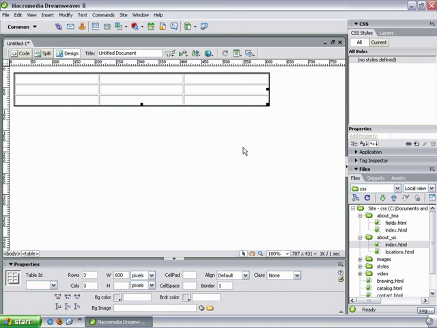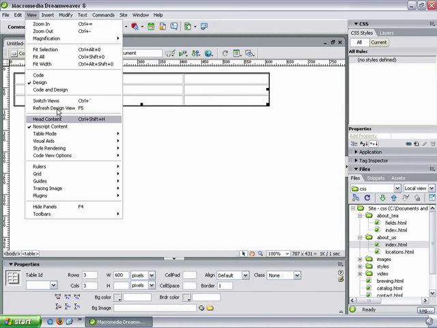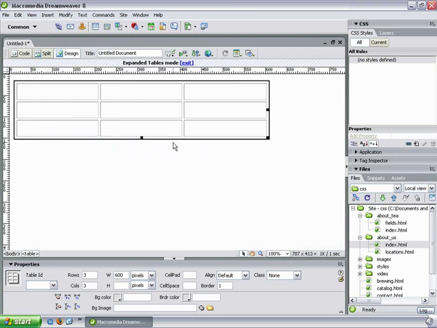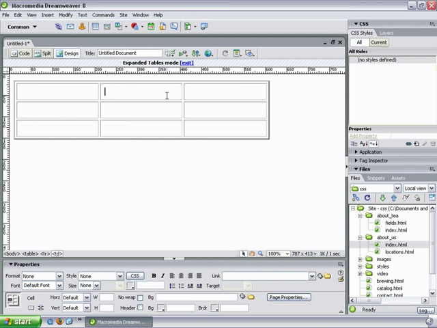One other thing I should mention before we get started, just in case your screen looks a little bit different from mine, is there are actually 3 different table modes you can use in Dreamweaver to view your tables. If you look under the View menu and go to Table Mode, by default, Standard Mode should be selected, but just in case you or someone else was tinkering with these modes, you might see something different. We have something called Expanded Tables Mode, and that's similar to the standard view, but it actually adds extra cell padding and table borders that are supposed to make editing the table a little bit easier.